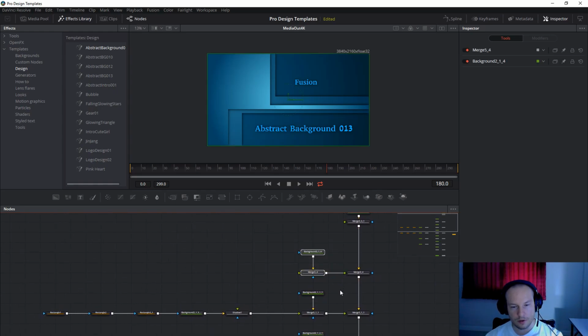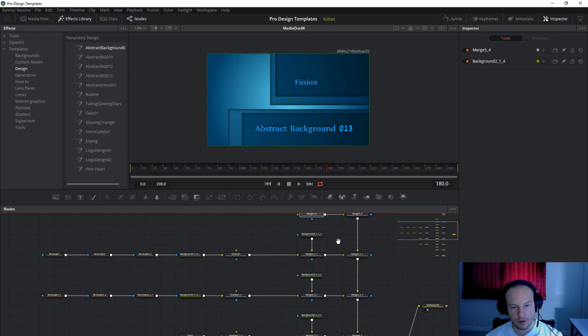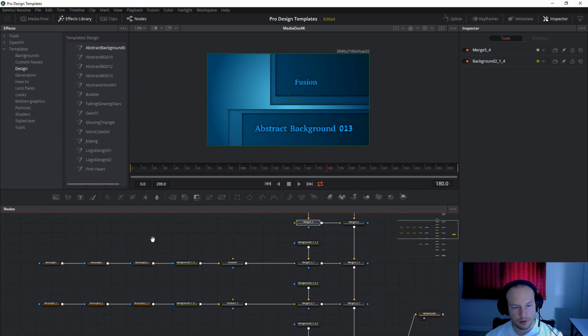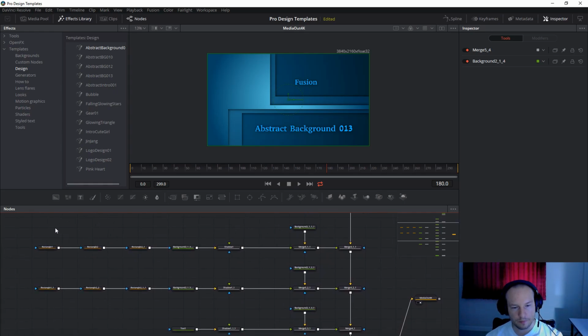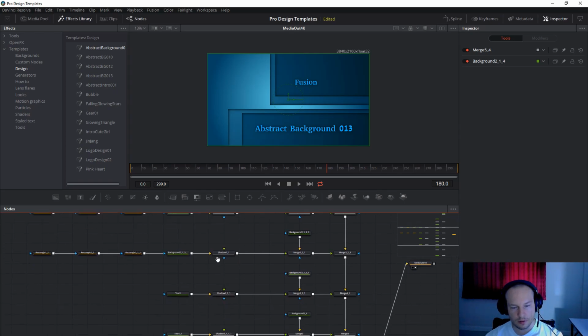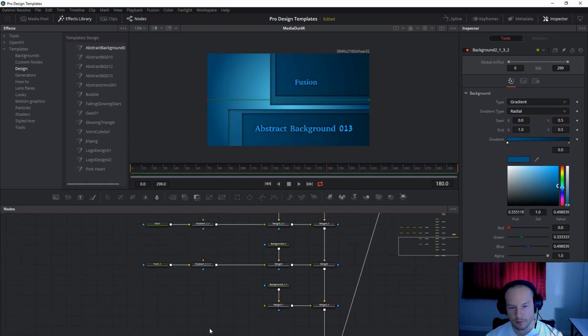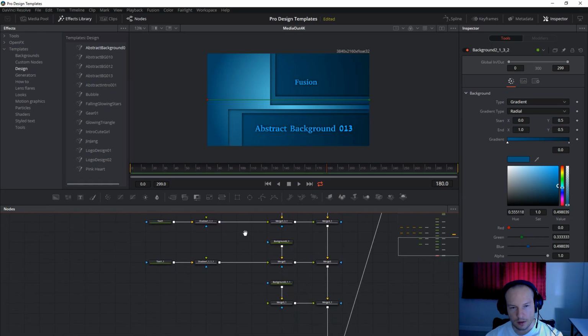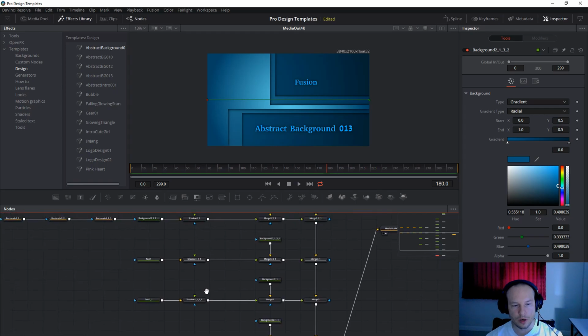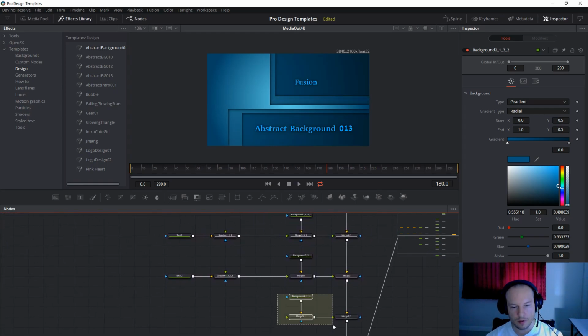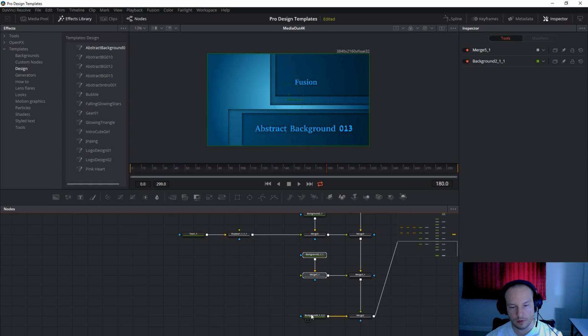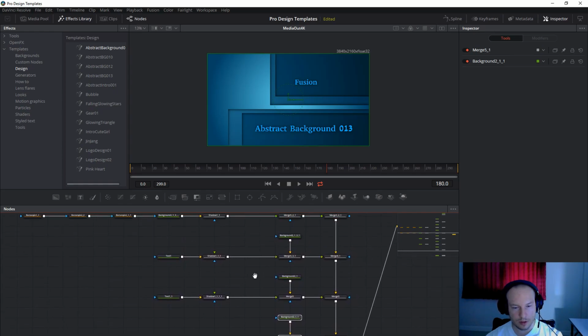Of course, I included one node here for adding something else, and you will see, first, at the bottom, the background. The background here uses a gradient, and then you will have two layers on top of each other. The first, above the background, is a node for connecting something else.